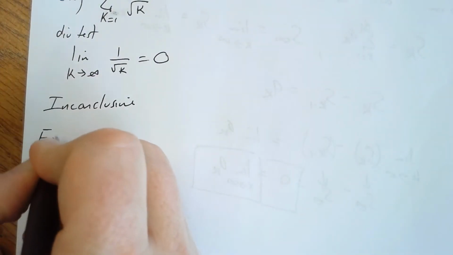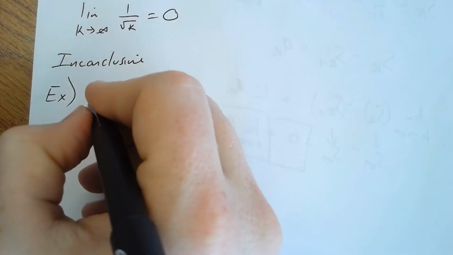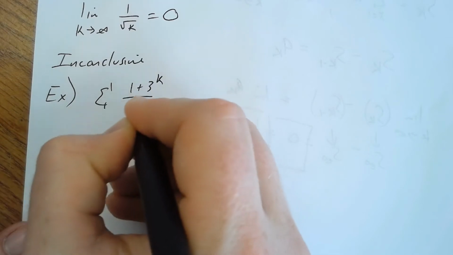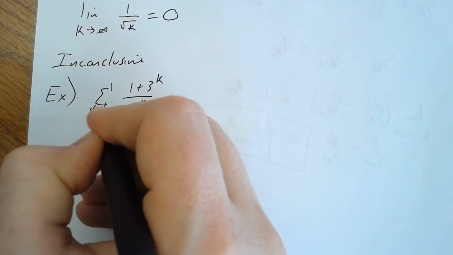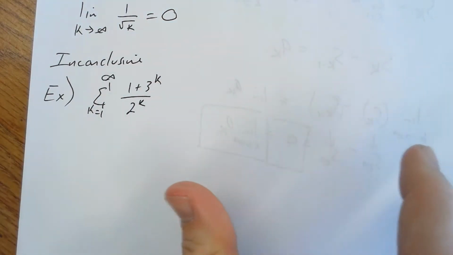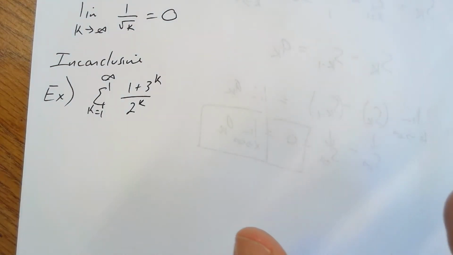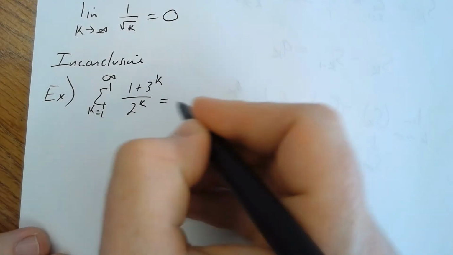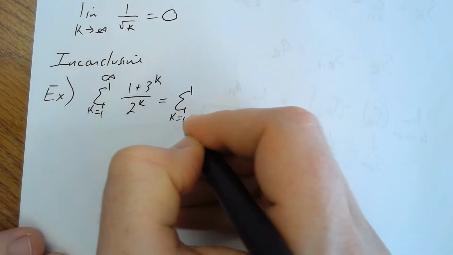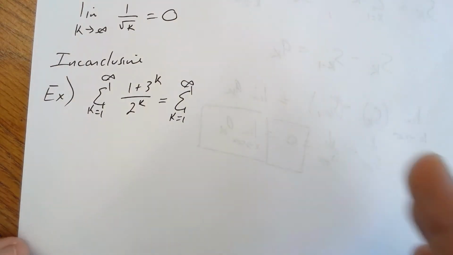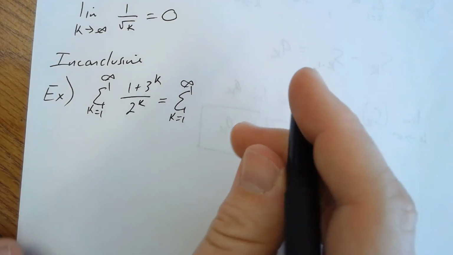Let's go ahead and look at one more example. That example will be the series of 1 plus 3 to the power of k over 2 to the power of k as k equals 1 to infinity. Now what you might consider for this one is that it looks very, very similar to that of a geometric series. And again, we could use a geometric series rule to evaluate this. Now that's not what the question is. The question specifically says use the divergence test to determine if the series is divergent.